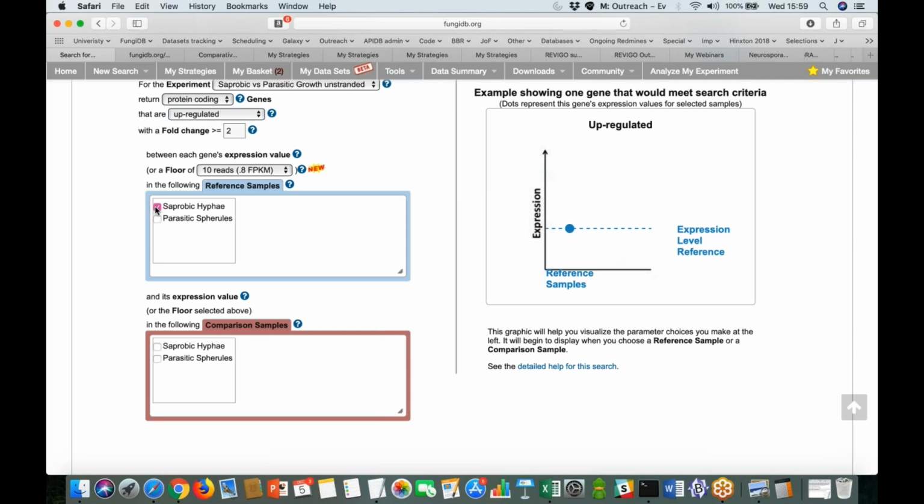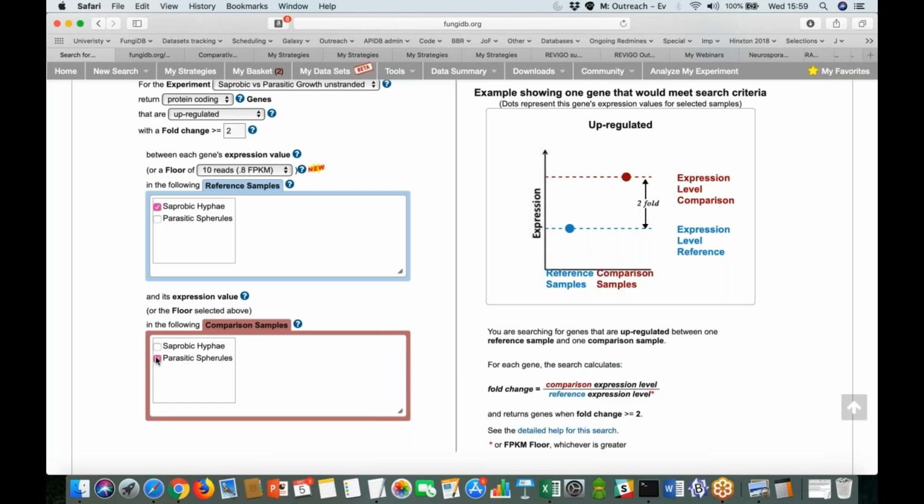And I would be interested in looking for the genes that are upregulated by twofold in parasitic spherules. Note how the graphic changes to where now the expression level reference sample is listed in the blue, which is the saprobic hyphae, and we are looking for the twofold or more upregulated genes in parasitic spherules, which is the expression level of the comparison samples.